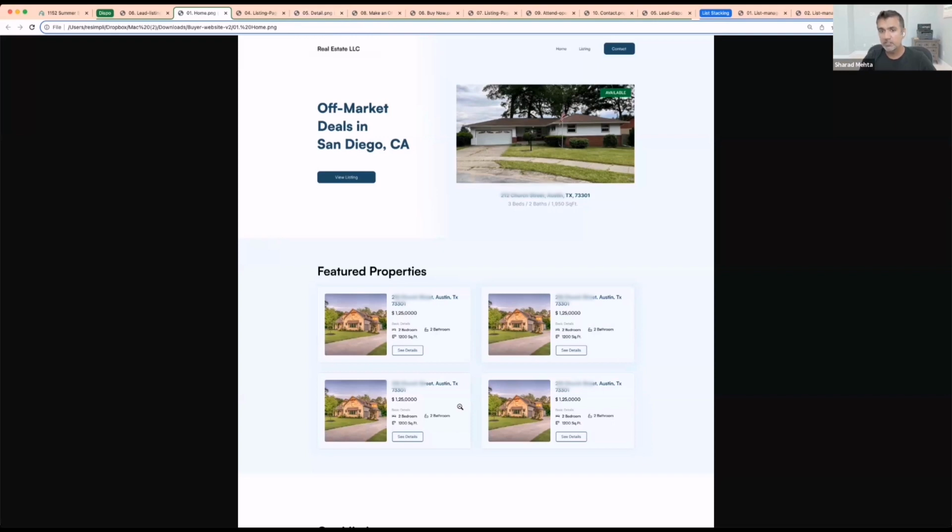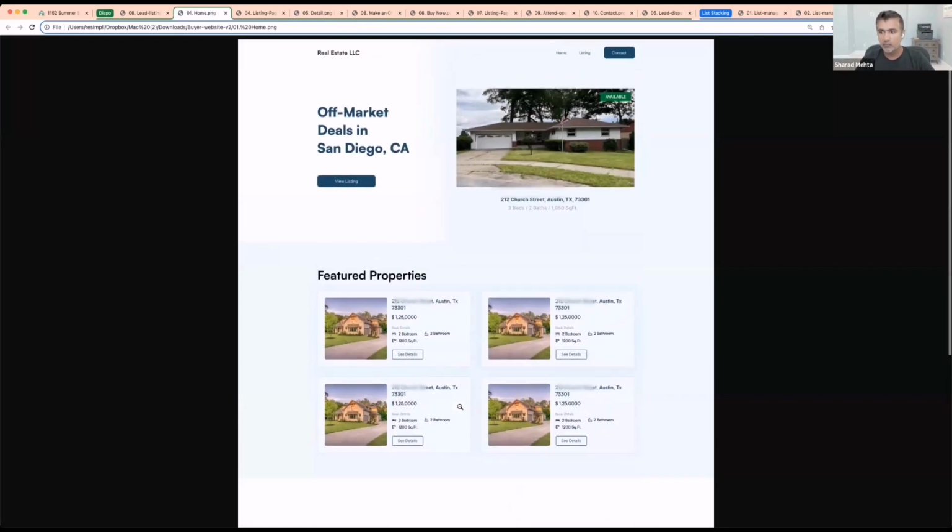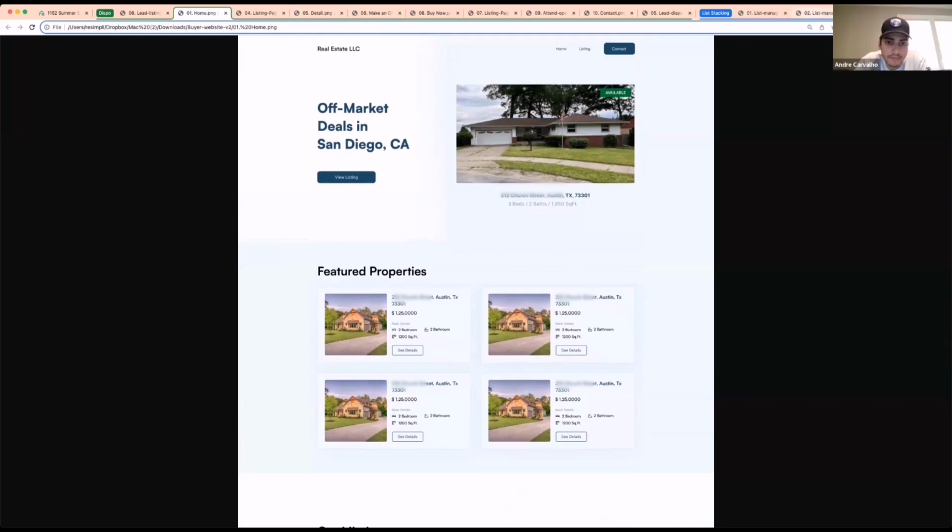Yeah, this is a website built on WordPress. Just out of the gate, it'll have home, listing, and contact, but you will be able to add other pages. Just like our seller websites are built on WordPress, this is also built on WordPress, so it'll be pretty easy to add pages. Awesome. Okay. Cool. I think that's all I have for now.